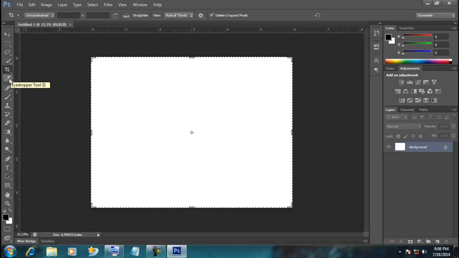Then we have the eyedropper tool. Now this is very interesting. The eyedropper tool is used to select the color which you want to use in your workspace while brushing or using a gradient and so on.